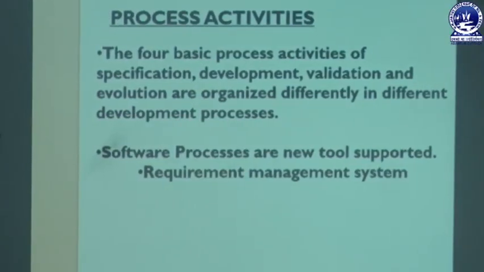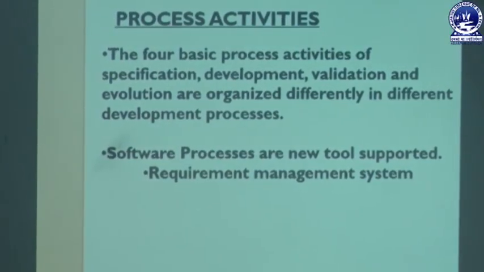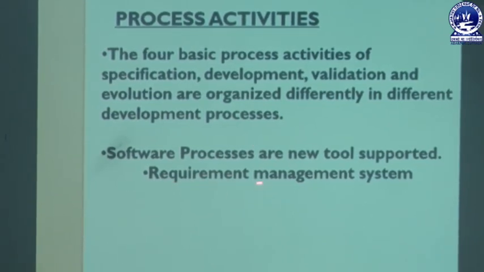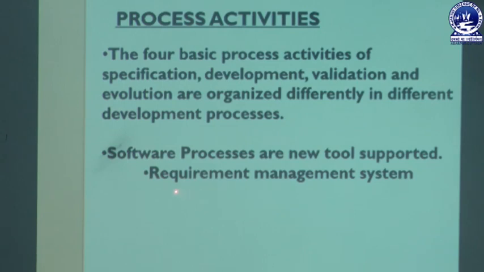That is why software developers use some tools that help them develop the software easily, quickly and with less effort. So, what are the tools? If we go for the requirement specification, then we can use the requirement management system. The requirement management system is actually a tool. By using this requirement management system, we can get a requirement specification document.